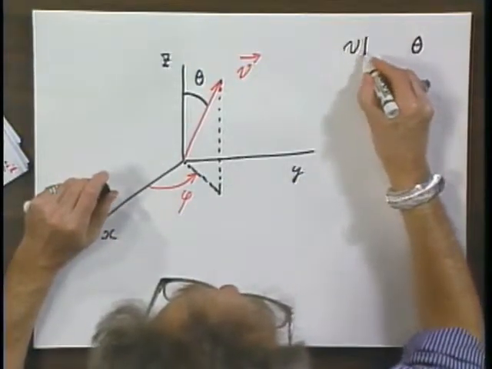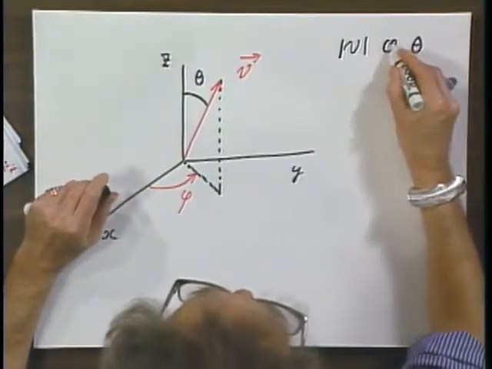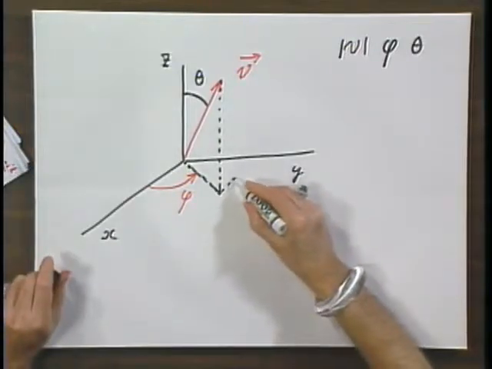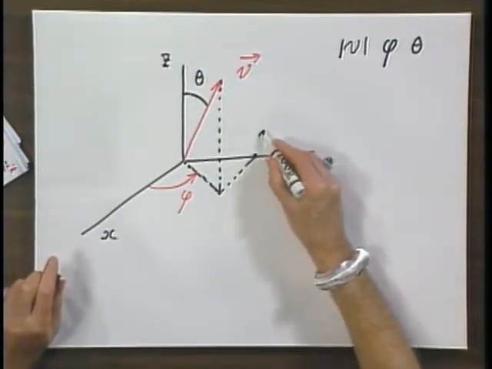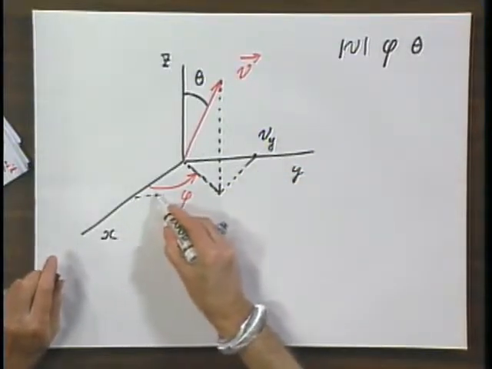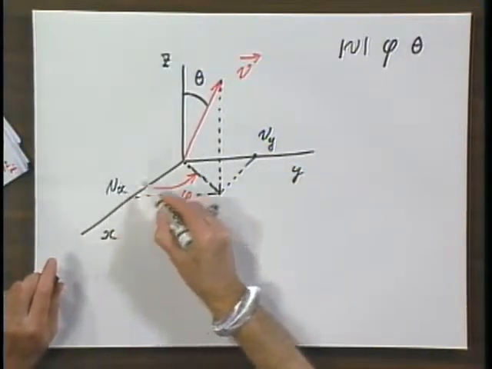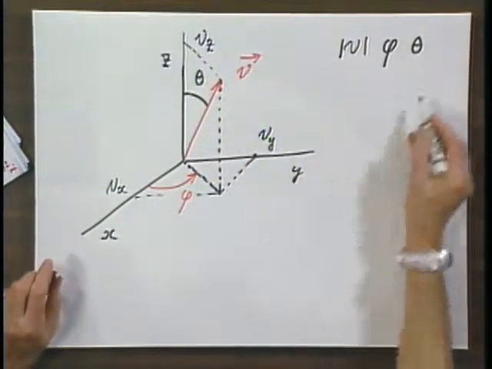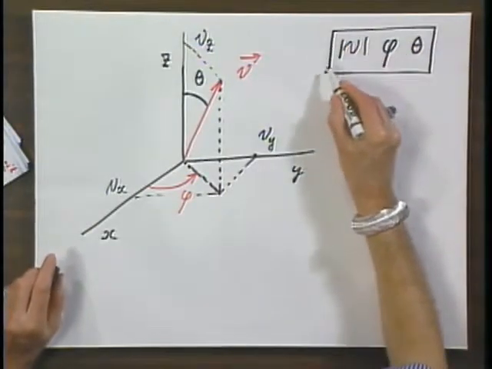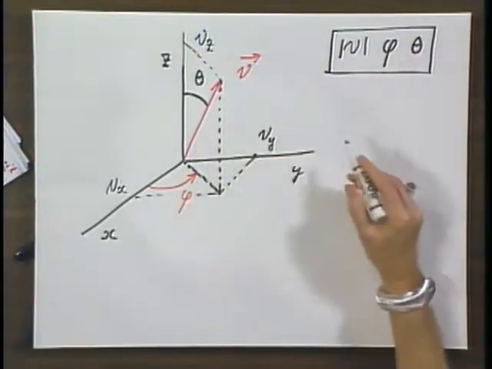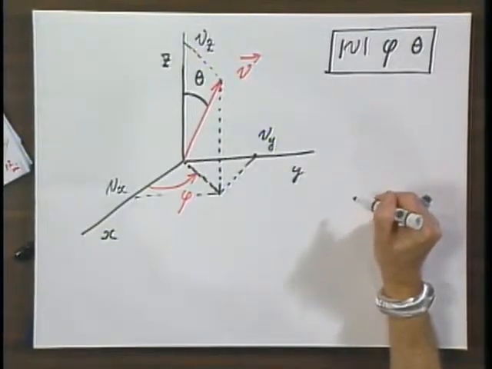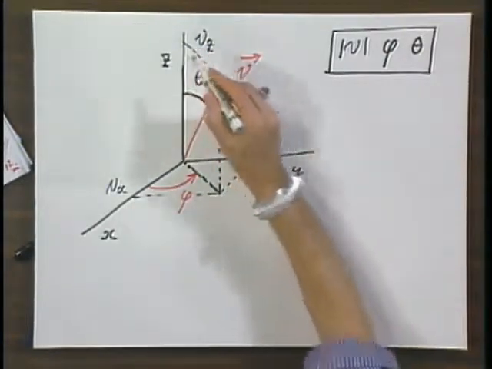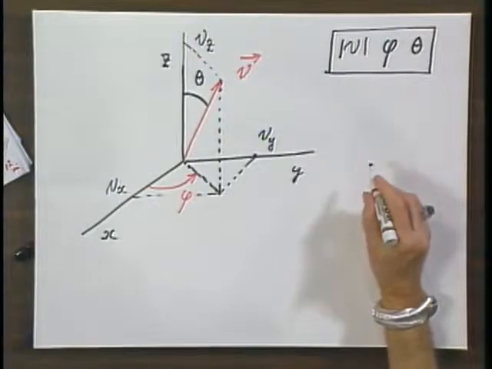So if you knew the magnitude, if you knew theta, and if you knew phi, then you can obviously reconstruct, if you wanted that, the value for Vy, you can reconstruct the value for Vx, and you can reconstruct the value for V of z. Important is that you realize that this determines uniquely this vector. How would you go from these numbers, if you had these, back to V of x, V of y, and V of z, to the Cartesian coordinates?